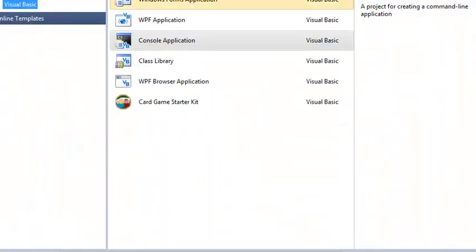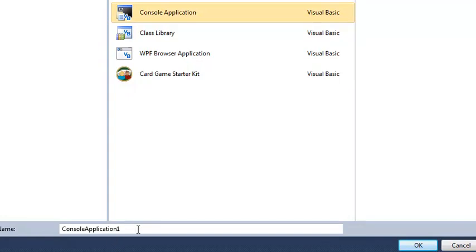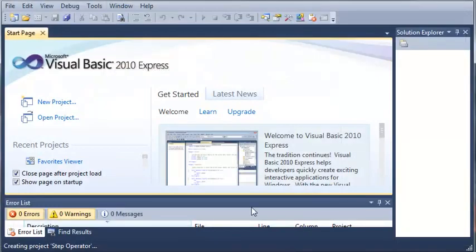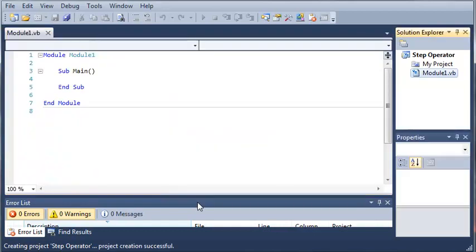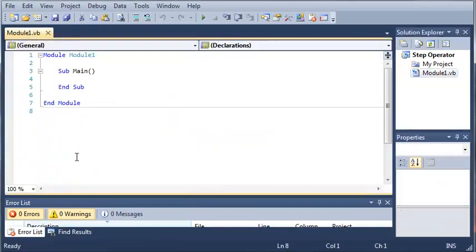We'll go up to new project. We'll go to console application and we will just call it step operator, and we'll click OK. Let's zoom in a bit here.